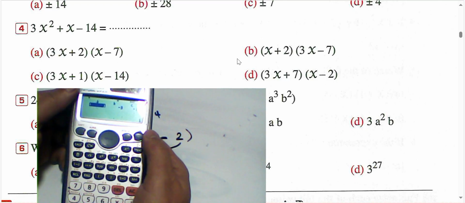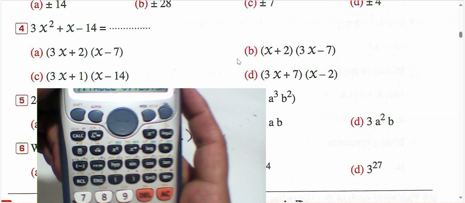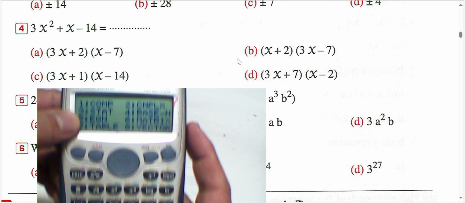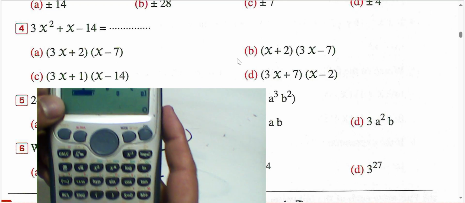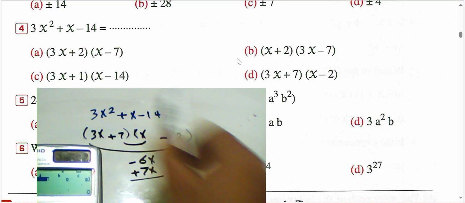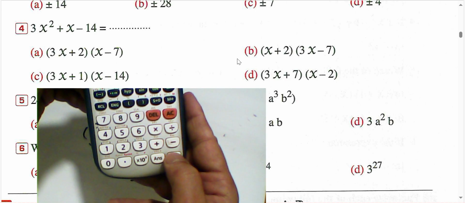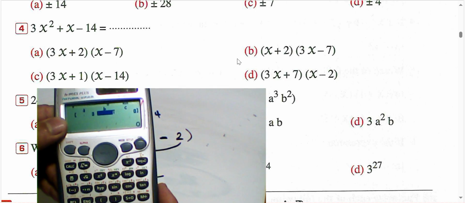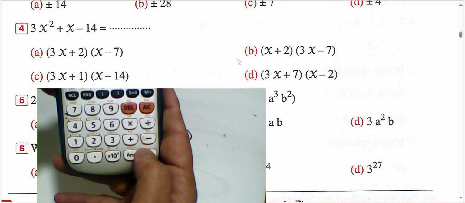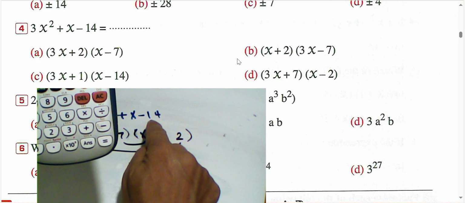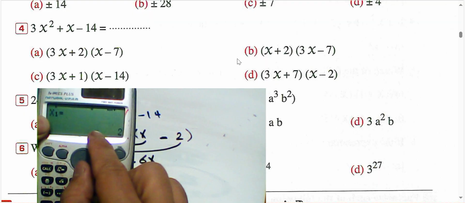Look with me at the steps in your calculator. We must press the mode button, mode 5, equations, number 5, and also the next step, put 3. Okay, 3. Then we must write the coefficients in the calculator. 3 first, equals. Then the next number, the coefficient of x, 1, write 1, equals. And the constant here, negative 14, equals. Okay, ready? Okay, equals. Then the answer here will be 2.